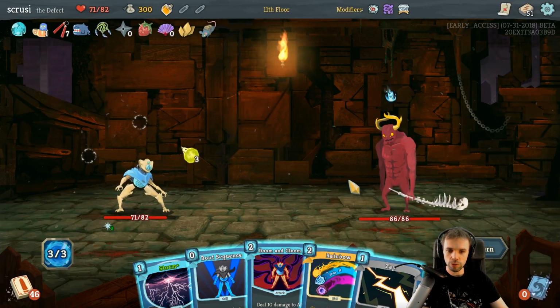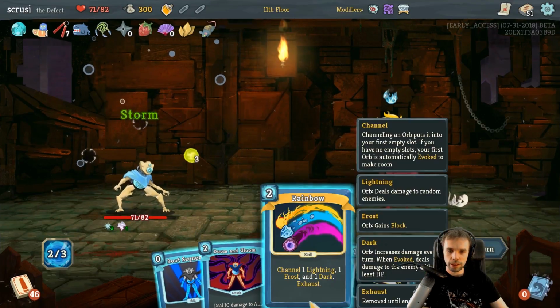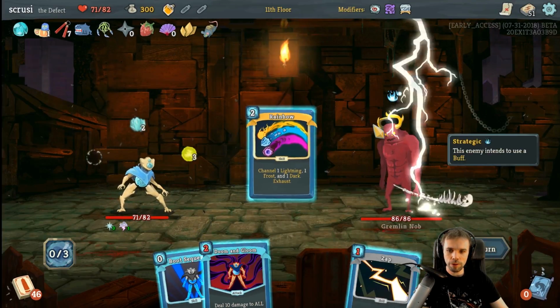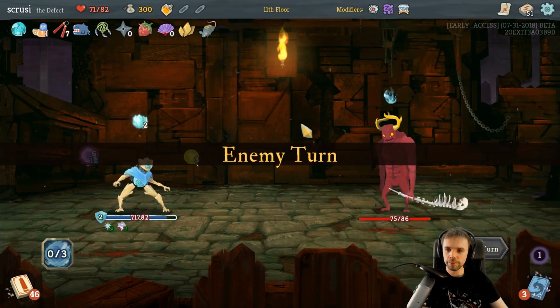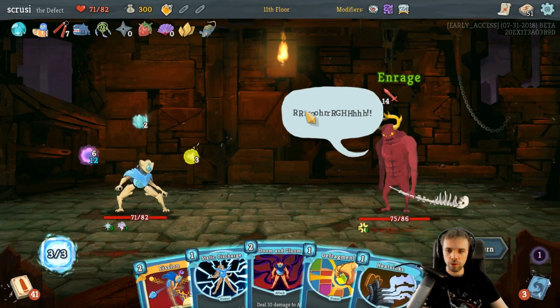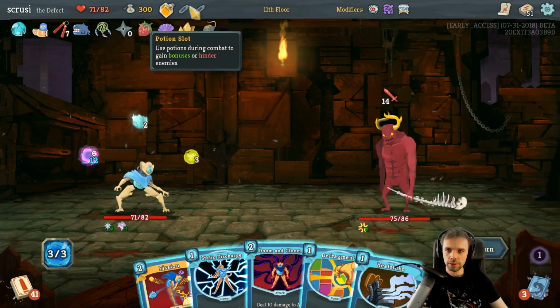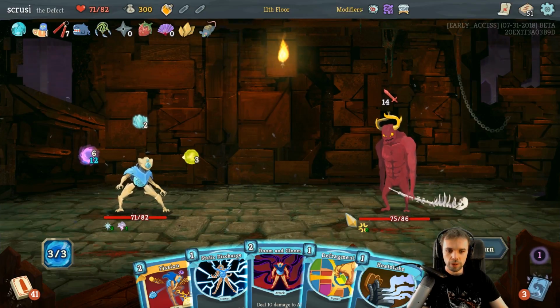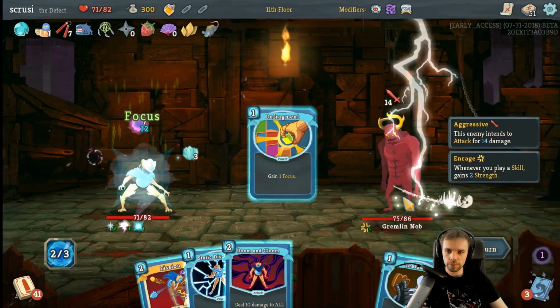So what do I want to do? I think I still want Storm down. And I'm gonna grab Rainbow, because it at least has the potential to defend us. Rogue. Yeah, we're not perfecting this. I don't think there's a way here. I think I just want to play all the powers.